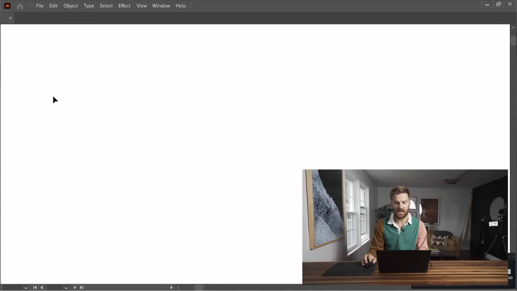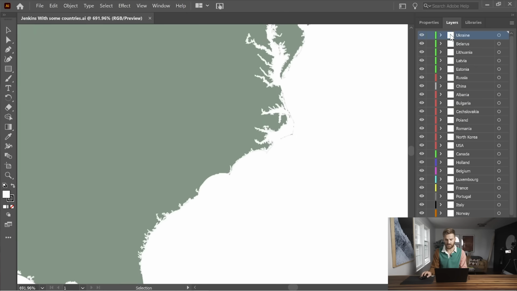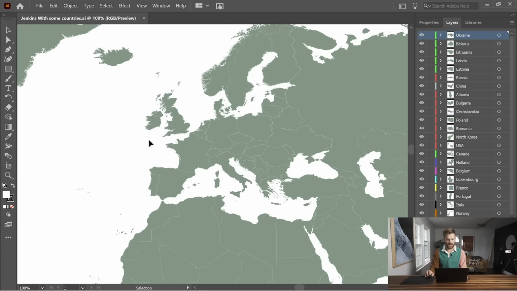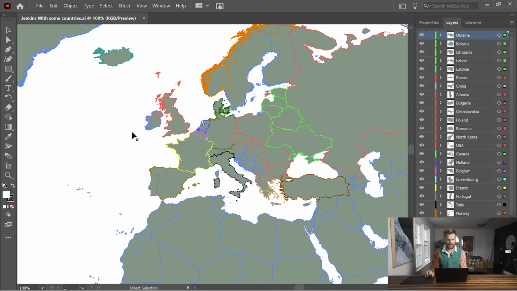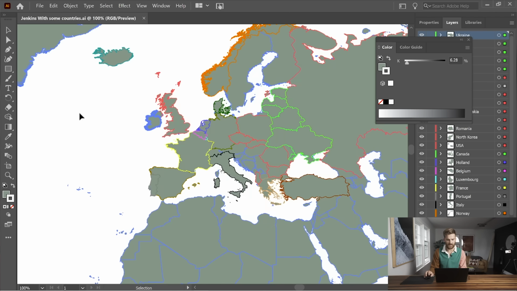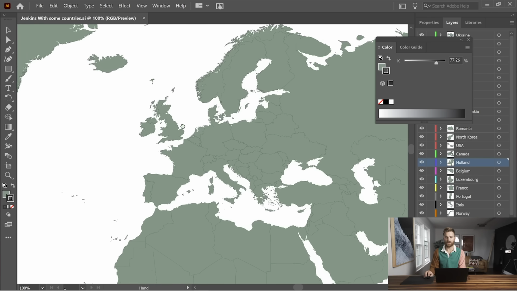It's an Illustrator file that has all of the countries in the world that are layered out. Not all of them are layered out, but a lot of them are. And that is very high resolution in that you get some really nice detail in all of these countries. You can Command A and get all of them selected, and you can change the stroke if you want. If you want the borders to be a dark gray or something, you can do that. It takes a minute because, well, it doesn't take a minute. That was very fast. This is a big file. It's got a lot of data in it, and this is what makes this first workflow tick.